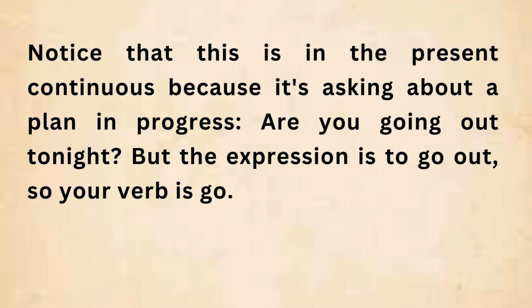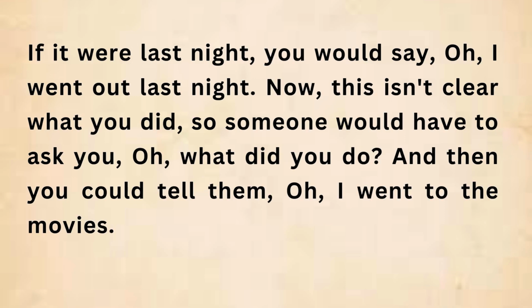Notice that this is in the present continuous because it's asking about a plan in progress. But the expression is to go out, so your verb is go. If it were last night, you would say, "Oh, I went out last night." Now, this isn't clear what you did, so someone would have to ask you, "Oh, what did you do?" And then you could tell them, "Oh, I went to the movies. Want to go out tonight? Are we going out tonight? Do you want to go out tonight?"